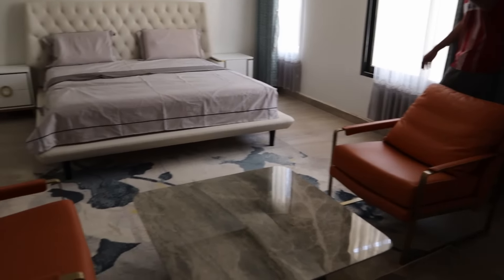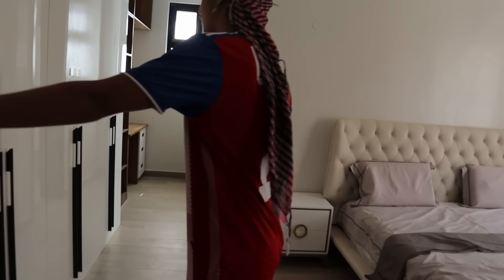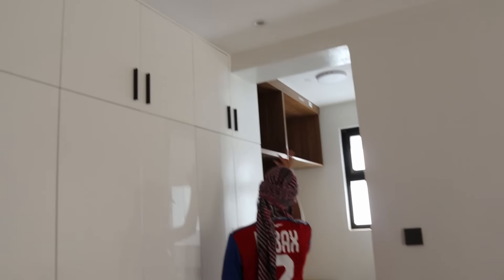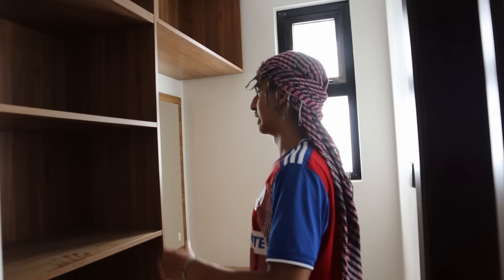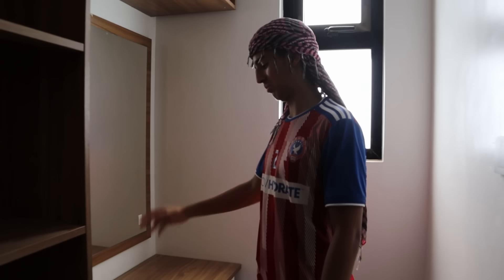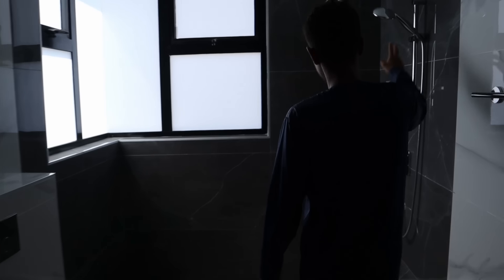This is the master bedroom — I'll call it the parents' room. You have the master bed, the rug, cabinetry, and everything. There's also a separate sitting area — the conversation room for the parents when they don't want the kids to hear. It's very spacious with a full closet — a lot of closet room. There's also a smaller space that me and Malik debated about: we decided it's a makeup area, where she can sit, do her makeup in the mirror, and store things. And then there's the bathroom.